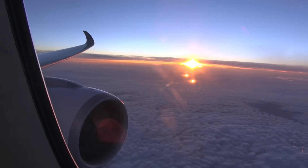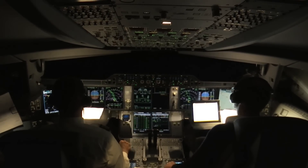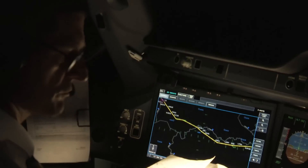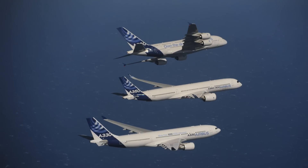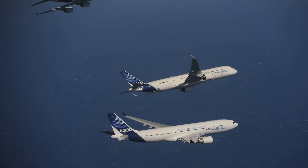And the third attribute I would call the family touch. You surely remember the old days of Airbus and the fly-by-wire — this has really enabled the family concept and has allowed us to deliver the cross-crew qualification, the famous CCQ. This is where the customer gets cross-communality across the different aircraft.